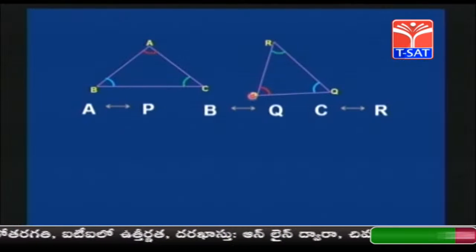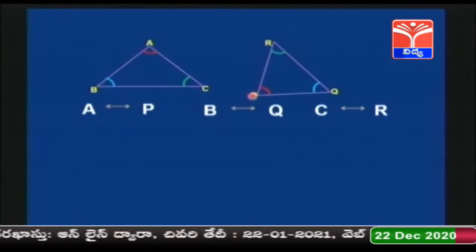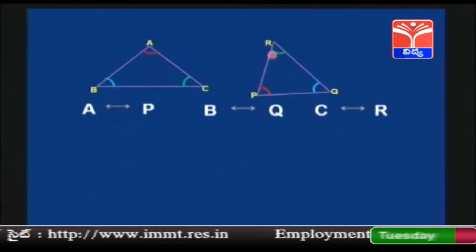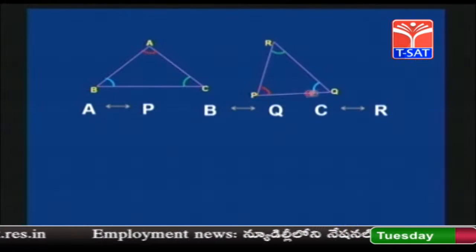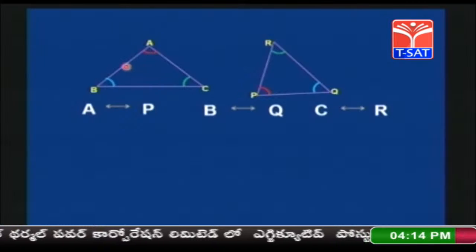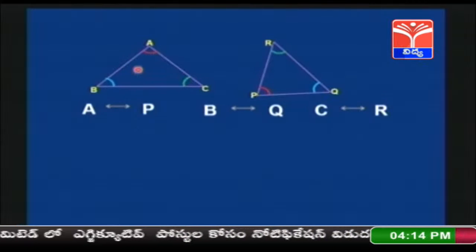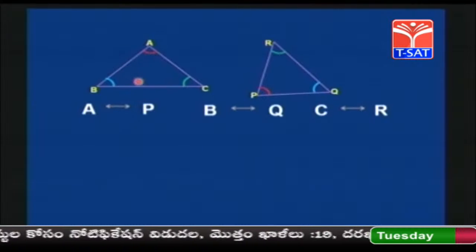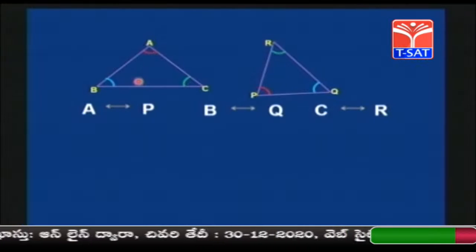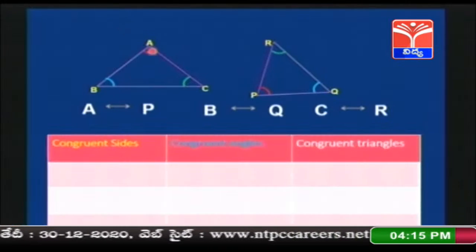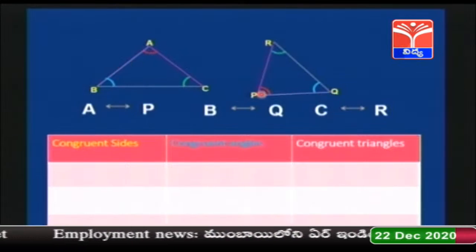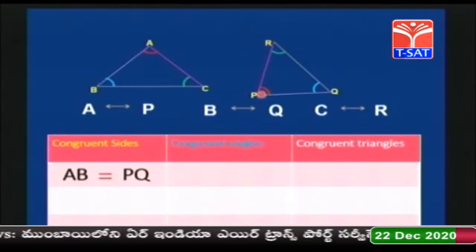Just now we observed about the sides. In triangle ABC and in triangle PQR, the side AB is covered by side PQ. The side AB is covered by PQ, which means their length measure is the same. If line segments are of equal length, then they are congruent. And here we discuss the congruence of sides, congruence of angles and congruence of triangles. See here, just now we observed the length of AB is equal to the length of PQ, which means they are of equal length, and we denote it like this, AB equal to PQ.